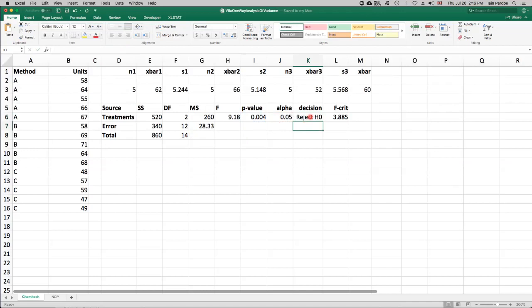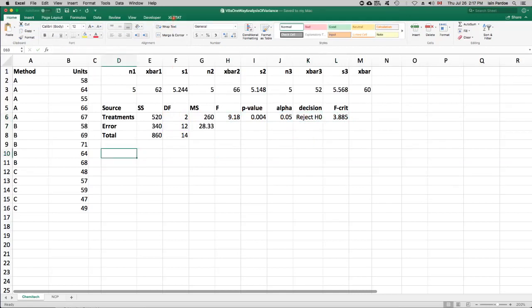So in this case, we're rejecting the null and concluding that the treatment means are not all the same for each of the methods. The other way we could do this is using a critical value from an F distribution. We use an F distribution with 2 numerator degrees of freedom and 12 denominator degrees of freedom. The value of F such that the significance level 0.05 is in the upper tail would be 3.885. If the F statistic is in the rejection region above this value, then we would reject the null hypothesis. So we do in this case.